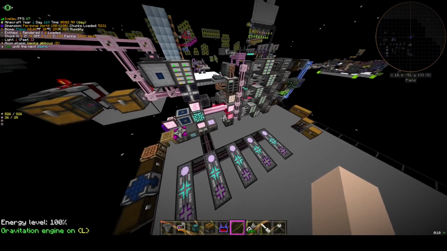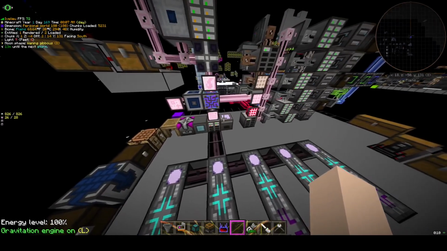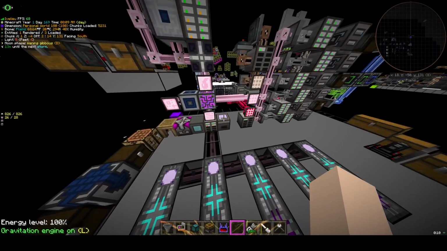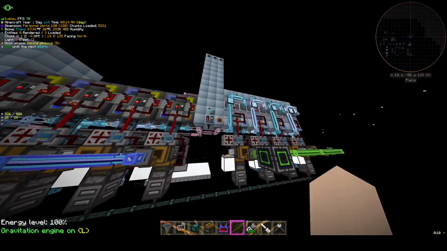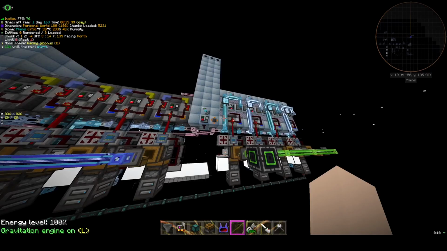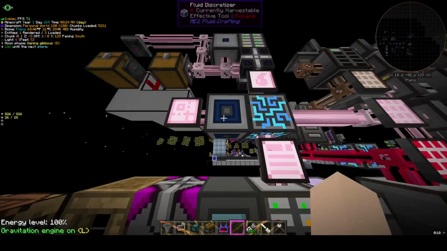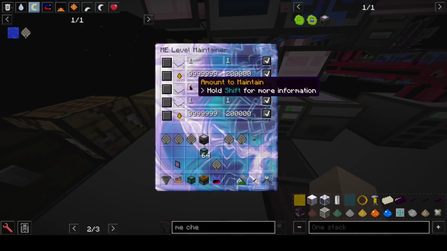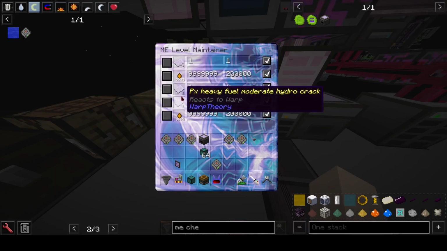So the solution to this is we don't want to pattern the output in the recipe. But what we do want is for the network to eventually insert the configured circuits into these machines for them to work. So I do need to pattern the craft, but I don't need to pattern the output. And that's where we use proxy crafts for this. So this level maintainer has some PX or proxy crafts. And what does this do?